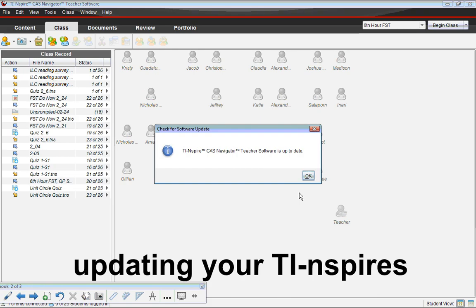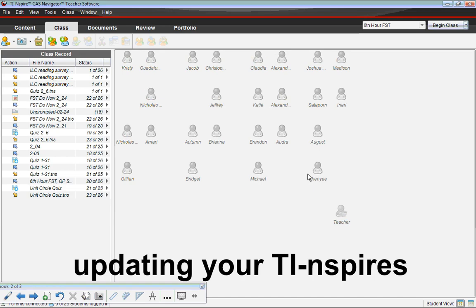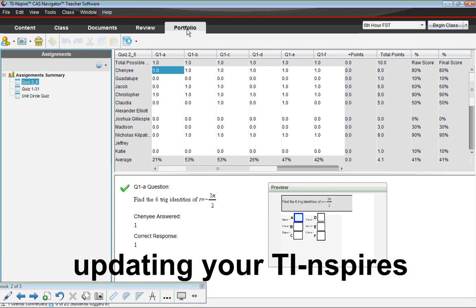Now, the process is also going to inform you that you need to uninstall the current Navigator program in order to install the new one. That is normal. We want to go ahead and do that, so click yes there, click continue, whatever the prompt is, and go through that process. All of your files will survive this. All of your students will still be in your system. They'll still be logged in. All of your class records will still be there. Your portfolio will still be there. Everything will still be available for you to work with. All of this data is actually in a separate file that is not affected at all by the system update.